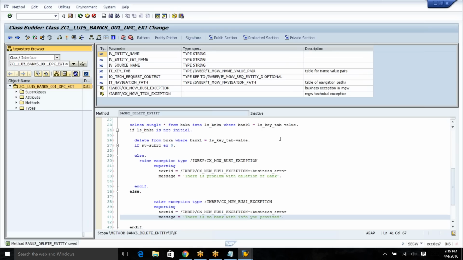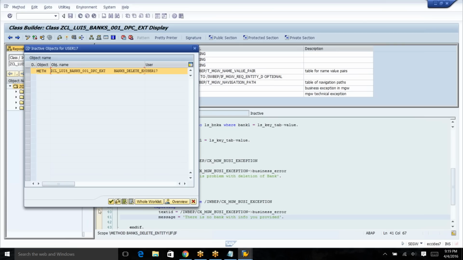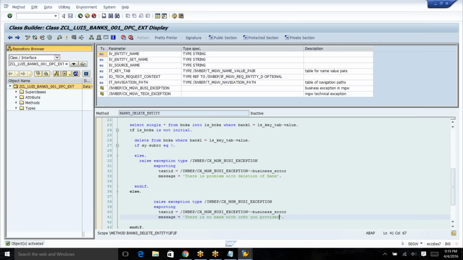If the bank is not there in the first place, we are going to send an error message saying that there is no bank with the information you provided.